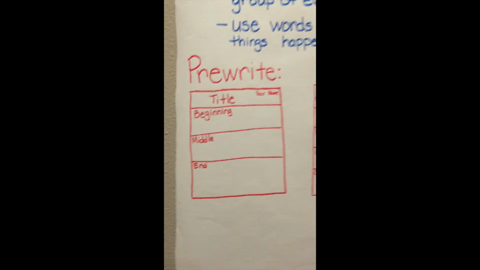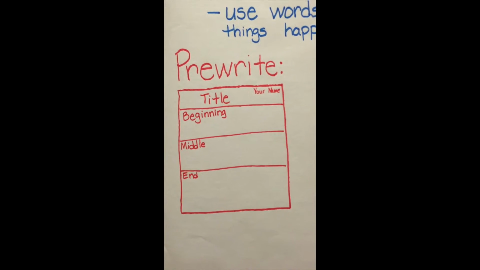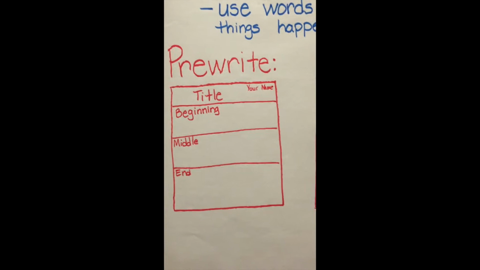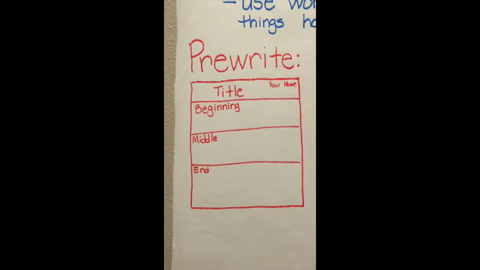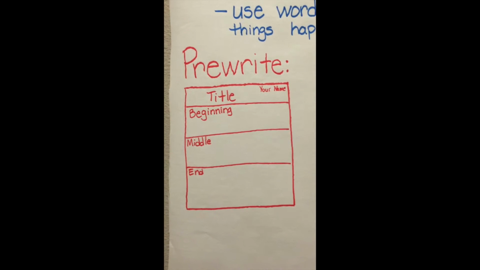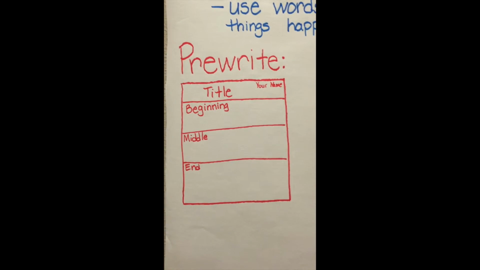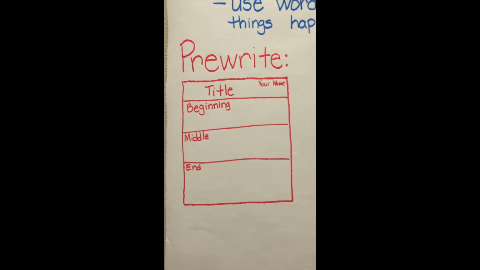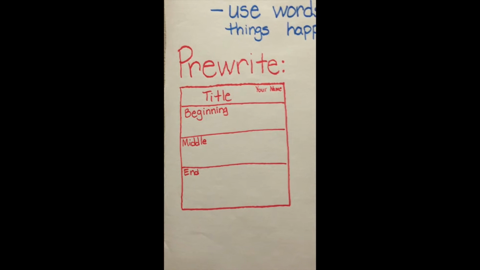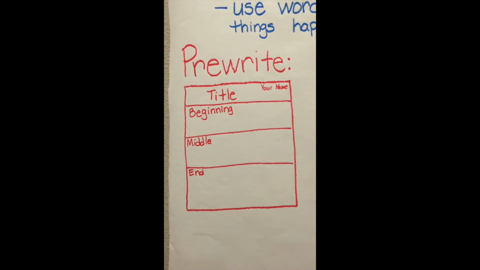So here's a graphic organizer that we might use for our pre-write. We would go to our graphic organizer after we've done some brainstorming. And this very first writing that we're going to do, we're just going to use a really simple graphic organizer with just really 4 parts. The first part is the title. Then we're just going to put down ideas about what happened at the beginning of the event, what happened in the middle of the event, and what happened at the end.